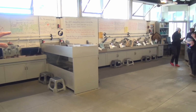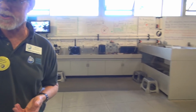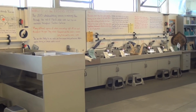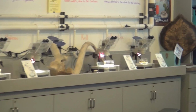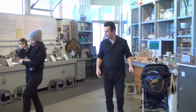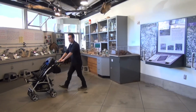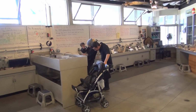This is their education center where they teach people about the ocean. Here, what we're trying to do is let everybody learn to be a naturalist. So we try to have tools of a scientist or a naturalist, and you can see the microscopes over there. If you go a little farther, there's a little corner over there that we refer to as the Naturalist Corner. Obviously there are books, reference books that a naturalist would use. There's a computer, well everybody has a computer nowadays, and certainly that's important. Over to the right, there's all those bottles and jars.